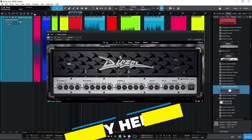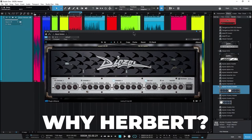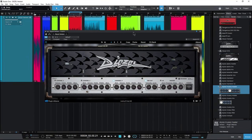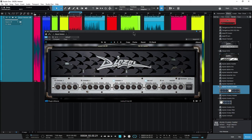So why is this amp called Herbert? Well, Herbert was Peter Diesel's father, and Herbert was said to have a loud and forceful voice. And that's exactly what this amp is: loud, forceful, and brutal. It is totally metal, but as you heard there, we can also clean up real nice here on channel one.